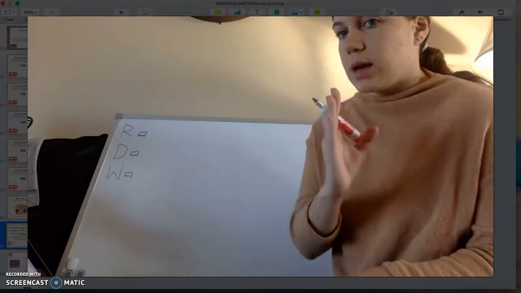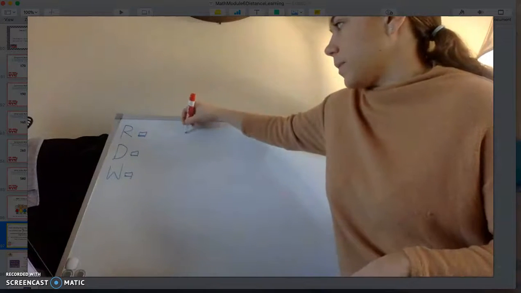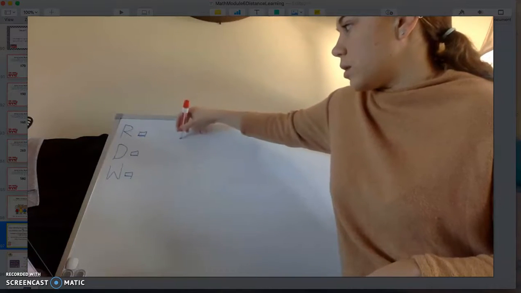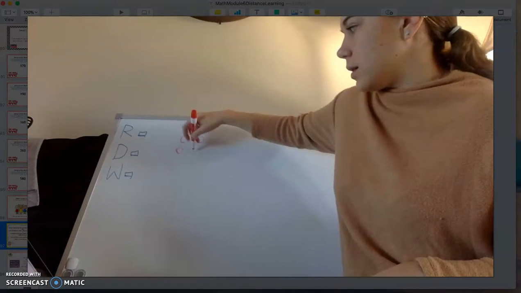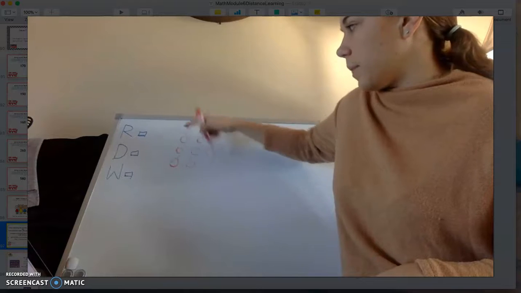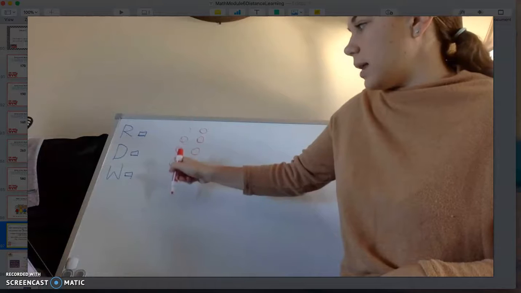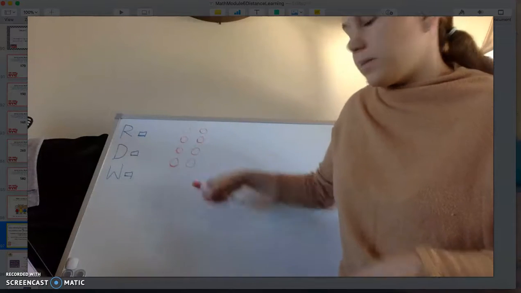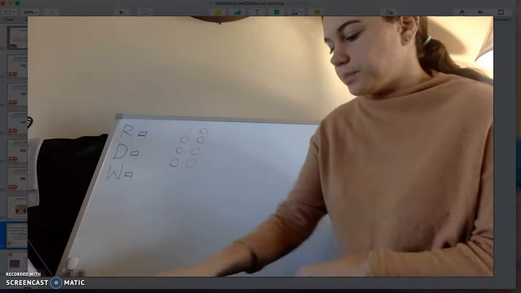So I'm going to go 1 red in one column and then go to the other one. So we're going to count. Ready? 1, 2, 3, 4, 5, 6, 7, 8. So we made it into 2 columns, and then in each column, how many are there? 1, 2, 3, 4. So we split up her 8 red cards into 2 columns.